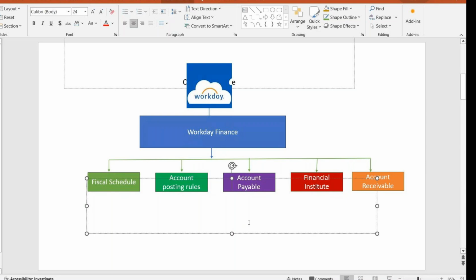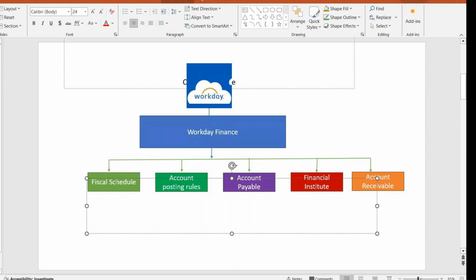Of course, it's a big module, but even if people do not have an accounts background, they can also learn. It's very easy. But I told you, Workday is not that difficult compared with SAP and other modules. Workday is very easy. The only thing is we need to put in some concentration whenever you are learning. So start slowly.